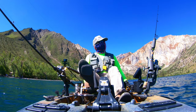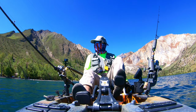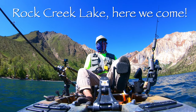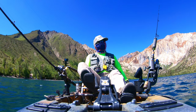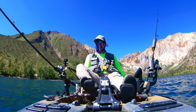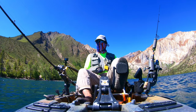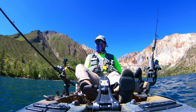Alright, wind is starting to pick up a bit, so we're going to head back, grab an early lunch, and then we're going to try a new lake. According to a couple fishermen that are camping right next to us, some of these lakes in the afternoon don't get windy at all, so we're going to try one of those lakes. This one, Crowley, beginning at noon, it's going to get super, super windy.